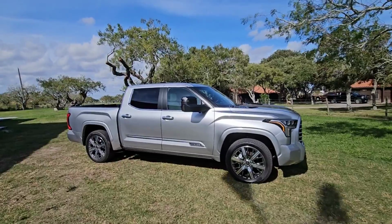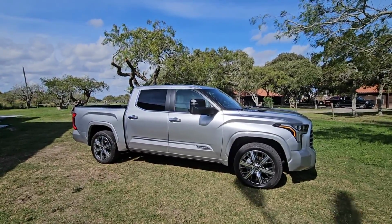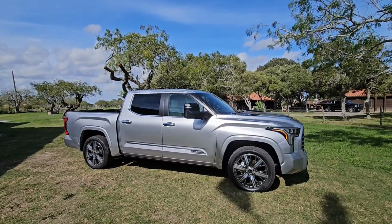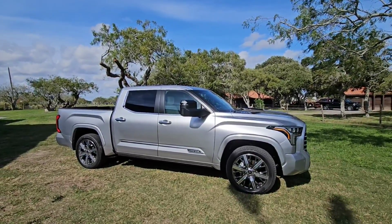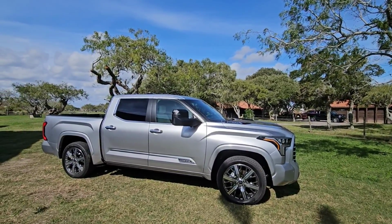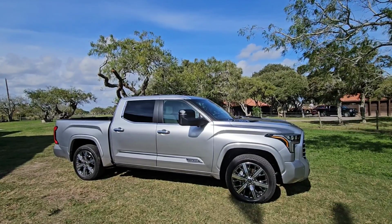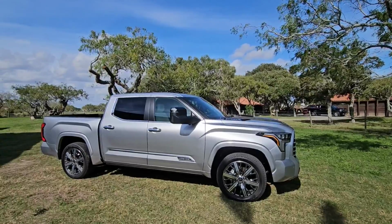It is absolutely cool. I've already put about 100 miles on it, and I'm going to tell you that it is a very, very, very quick truck. There's absolutely no doubt that Toyota mastered this V6 twin turbo hybrid engine that's in here. This is the i-FORCE MAX, which is the only option you have for the Capstone package, which again is their premium package. This would be kind of like the GMC Denali Ultimate competitor, or the Ford King Ranch or Limited or Platinum competitor, or the Ram Laramie Longhorn or Limited offering. So yeah, this is definitely made to compete against the highest trim level of trucks from all the other manufacturers.